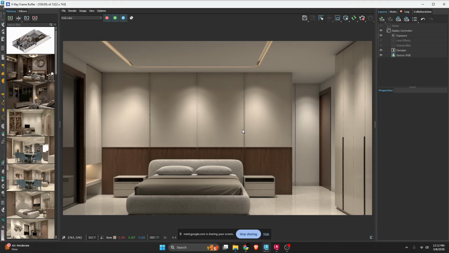Please suggest what we can do now. Hanging light? Yeah, we can download it.